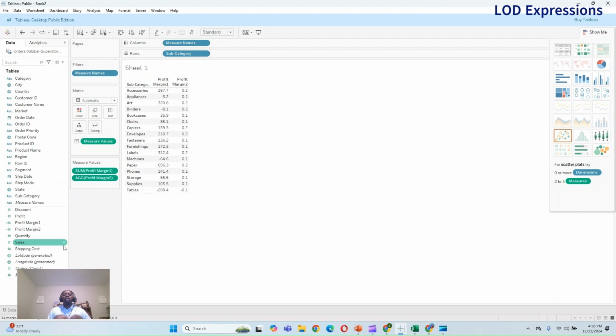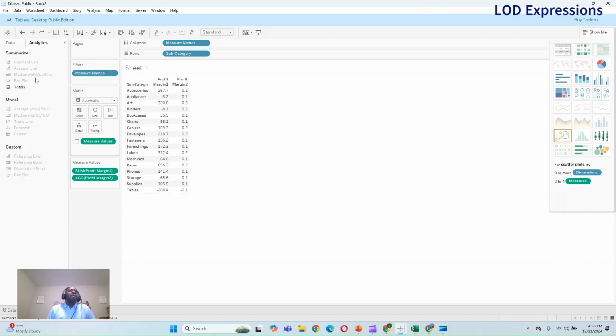Why? It's because of how we are calculating. The first one, this one, is being calculated on a row level basis. So it depends on how you want to visualize the results. Do you want to calculate on a specific row or in aggregate terms? You can see right here, if I do totals, actually, these are percentages anyway. So you can see that the row level one is higher than the aggregate one.